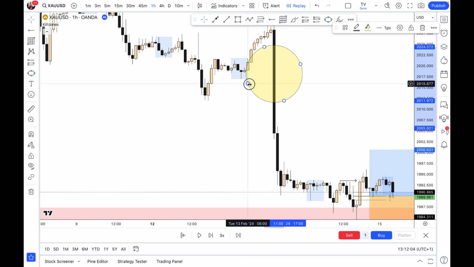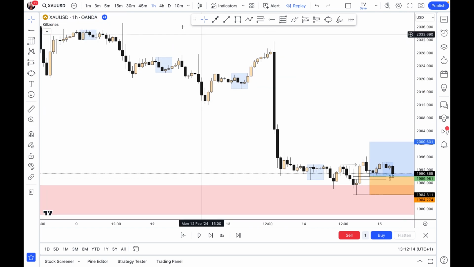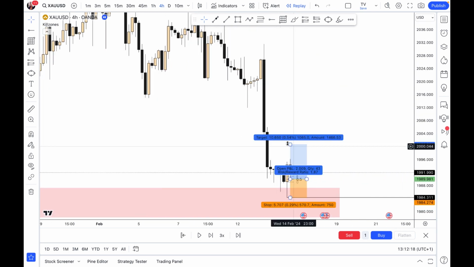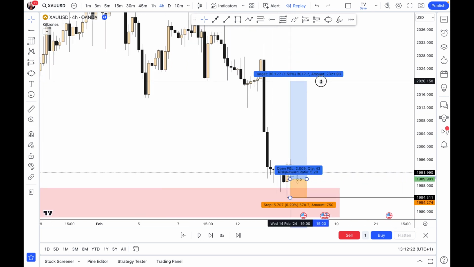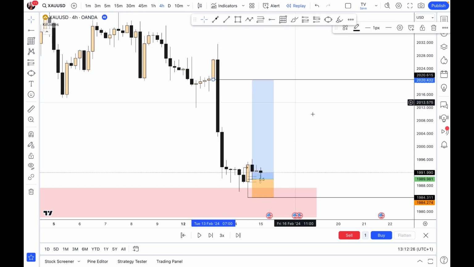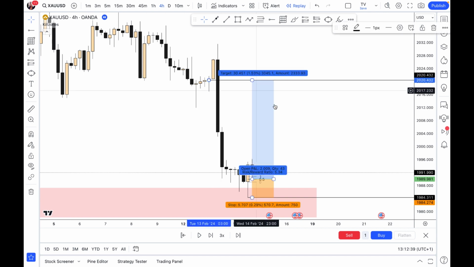Okay, so with our knowledge of imbalance in the foreign exchange market, we know that markets will always come back to fill up imbalances, right? So with this now, we can look to target these imbalances for our take profit level. So if you were on this trade, this zone will be a good zone to exit your trade. So your entries, your exits, and your stop loss zones are very, very important. Okay, so you want to be getting into a trade at the right time and exiting at the right time.